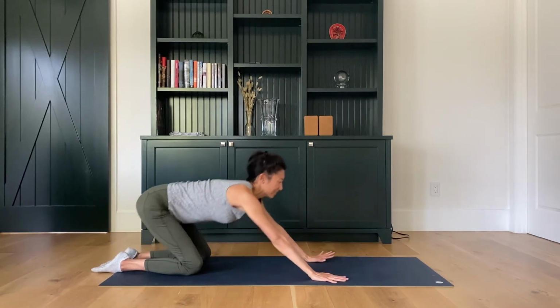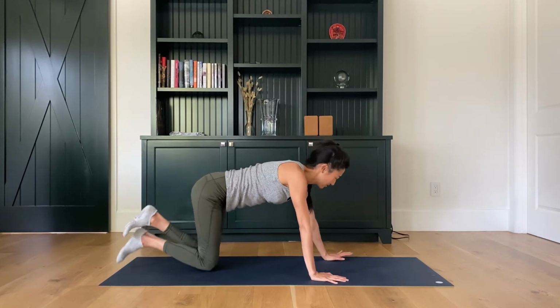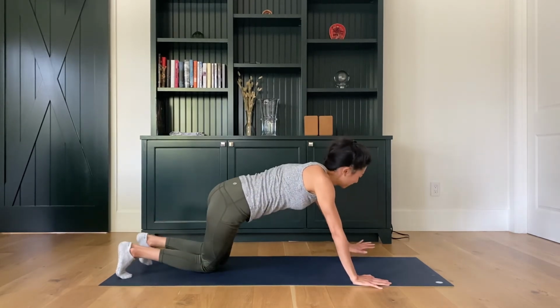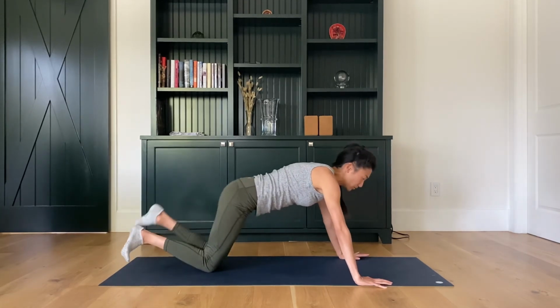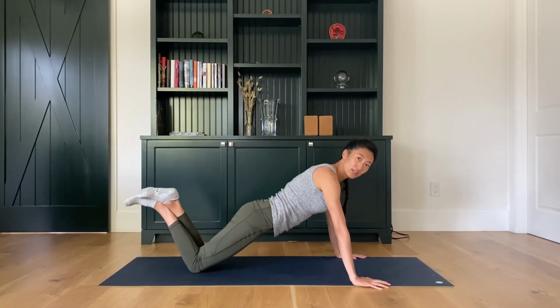All right. While we're here, we're gonna do some push-ups. I'm gonna do them on my knees. I haven't done push-ups in a while, but feel free to challenge yourself, straighten the legs, and do regular push-ups. Do what feels good to your body, and do the range that feels comfortable.